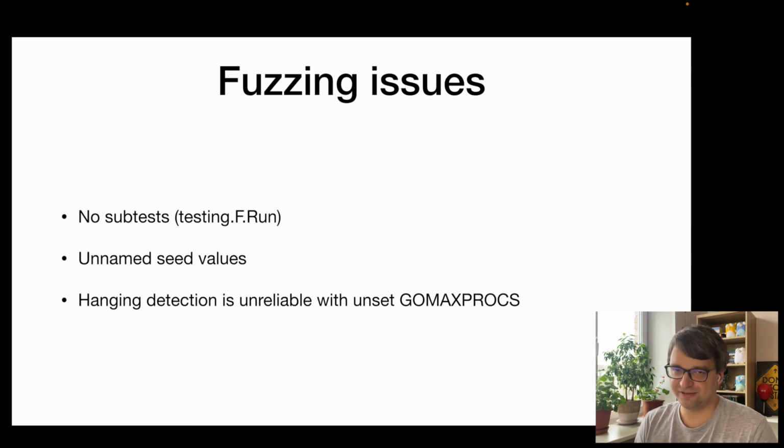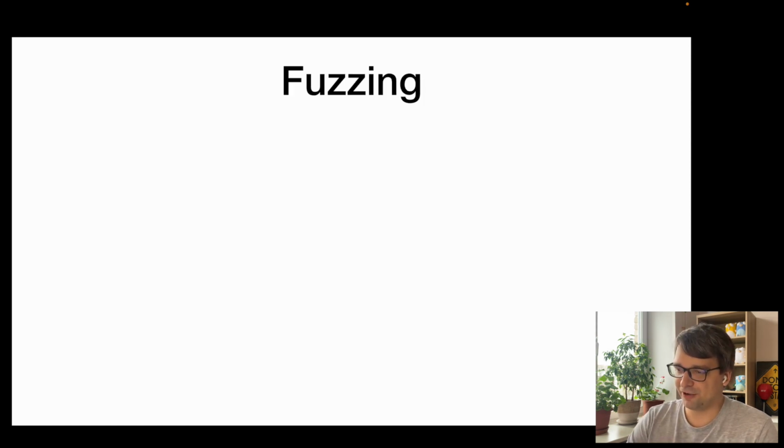The only workaround I found is to set GOMAXPROCS manually to some smaller value than the number of cores you have. So for example, for a 20-core machine, I pass 6 and 6 works reliably. If I pass 10, sometimes not. So by default, I set it to half as many as the cores I have. I will try to reproduce that problem and report it. Maybe it will be fixed before release. But overall, fuzzing is great.